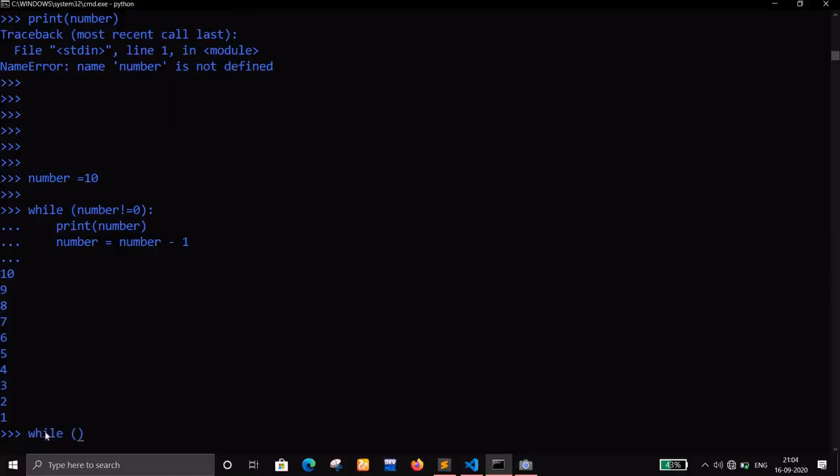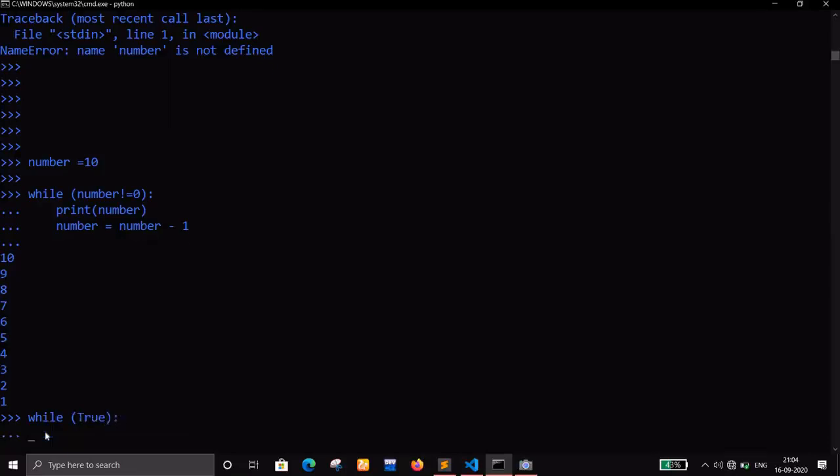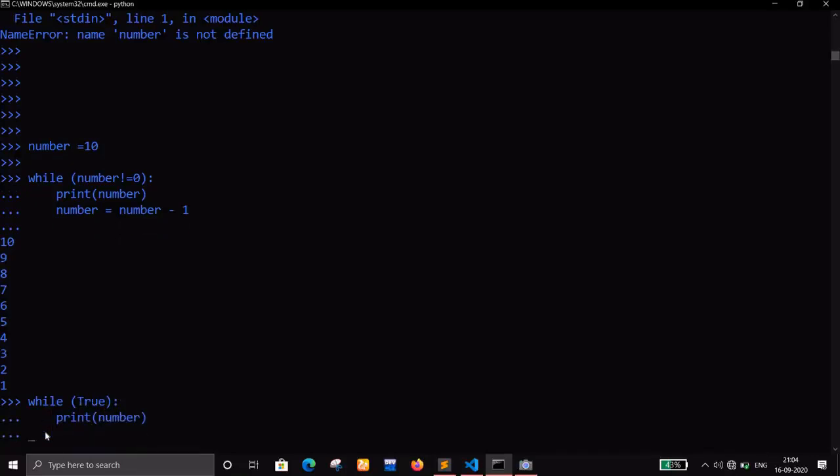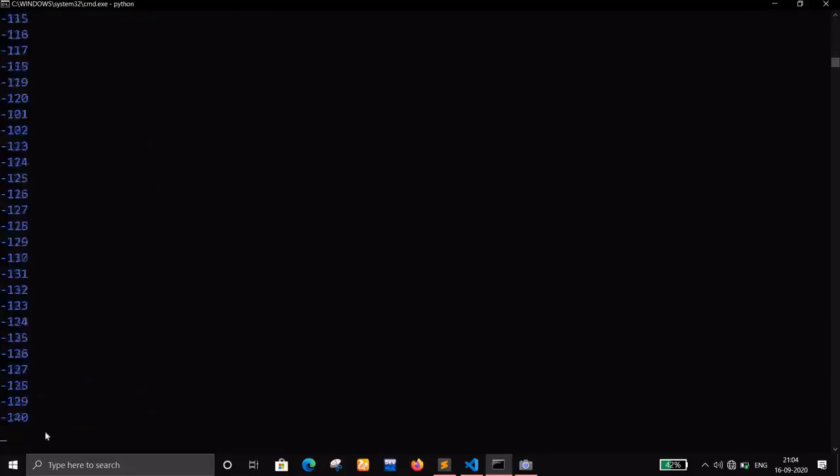If I do not mention this condition, let's say it will always be true, and I do the same thing: print number, and then I tell number equals to number minus 1. See what happens. As you can see, if you do not stop, this will keep on decreasing. You cannot stop it. And that's why we must use a condition.